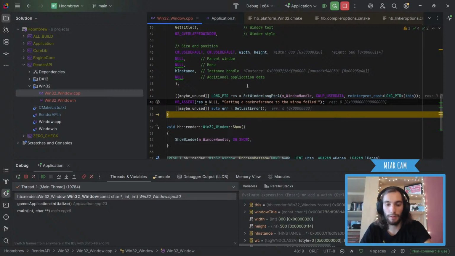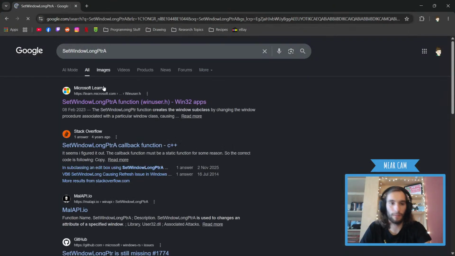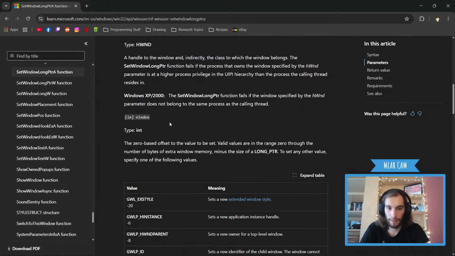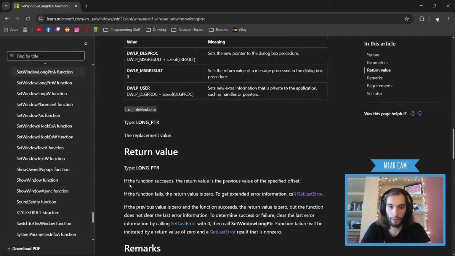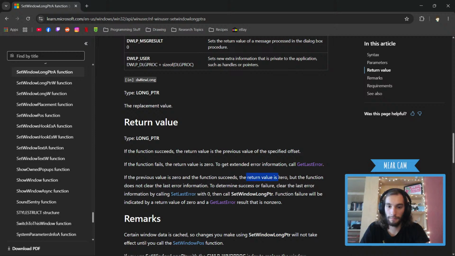No, we don't want it equal to null. Okay, documentation time. Set this one. What does it return? Return value: if the function succeeds, the return is the previous value of the specified offset. If the function failed, the return value is 0.